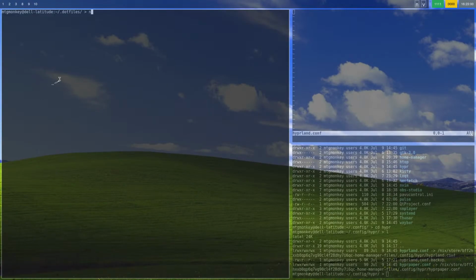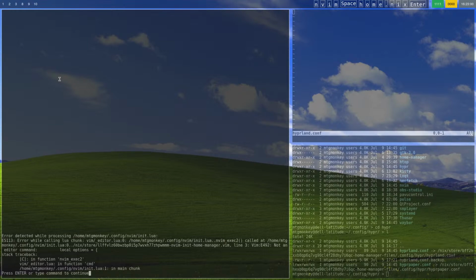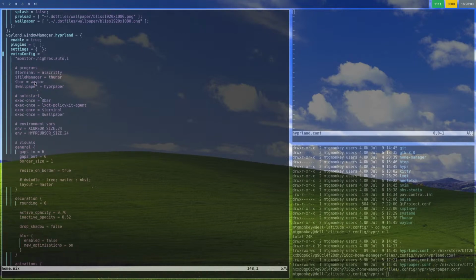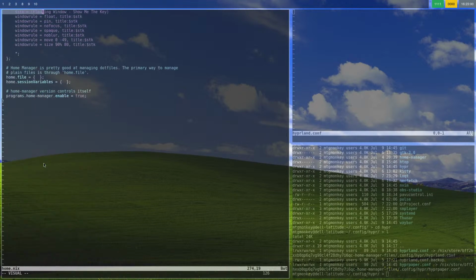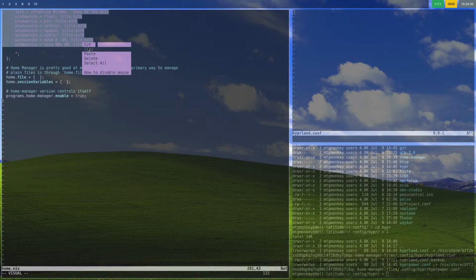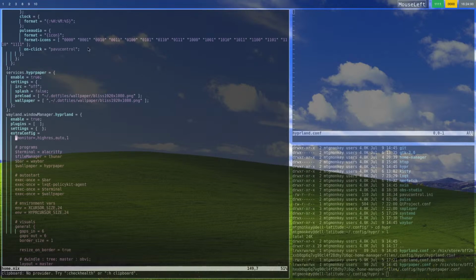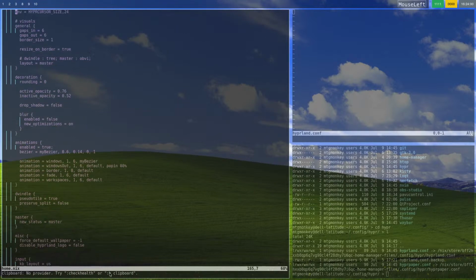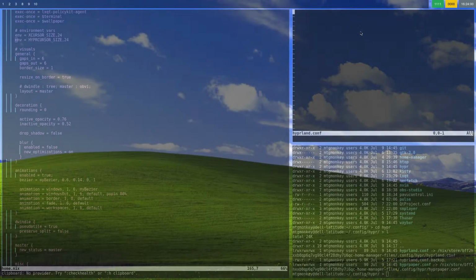Now we want to NvChad home.nix. Sure, we press enter. I wonder, so if I go into here, I copy, clipboard, no provider. Of course. Paste? Yeah, no.